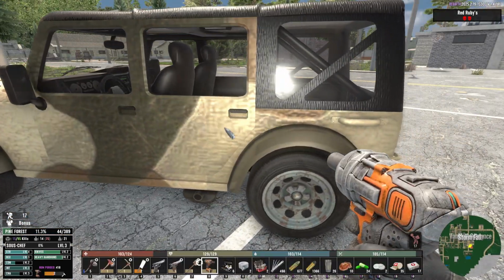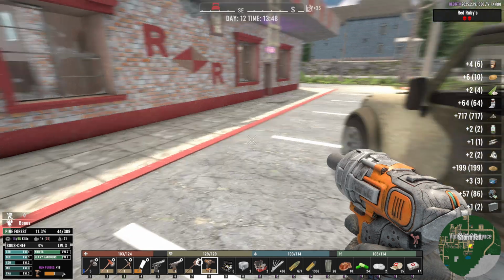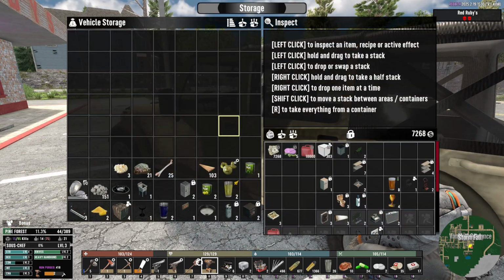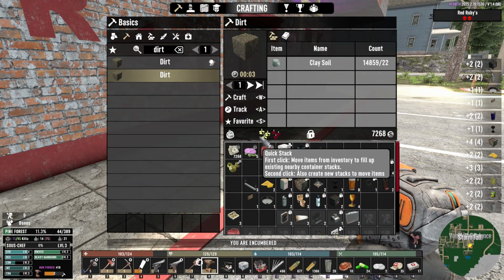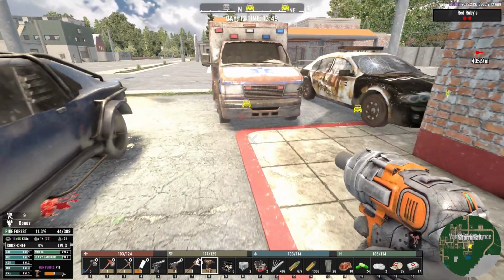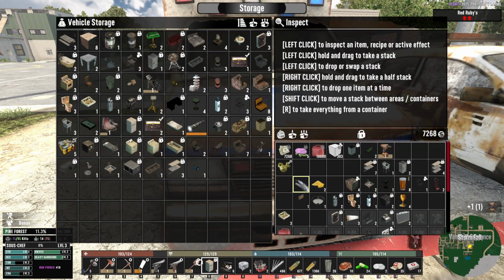Alright, let's see here. Grab all that we can. Can't move, so we're gonna upload. We're gonna grab all we can. We're gonna upload. And then we're gonna go over to the ambulance here where we're selling all our goodies.